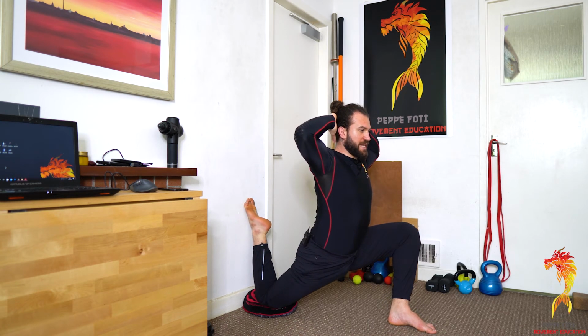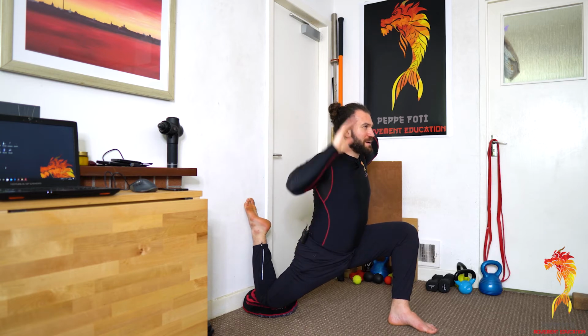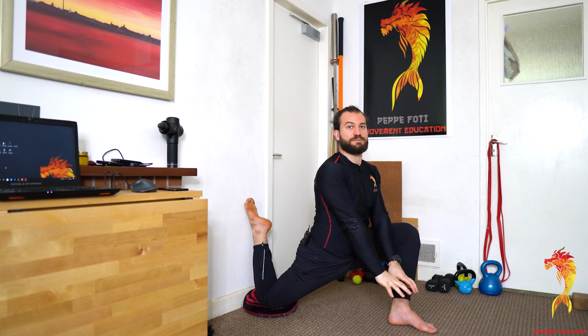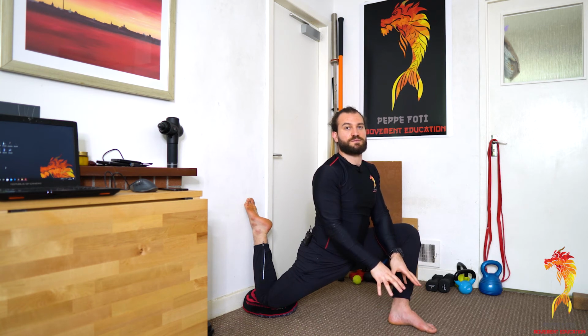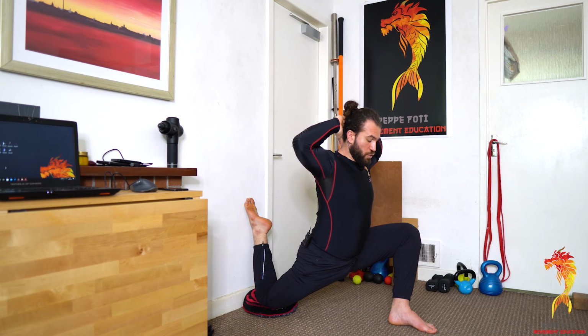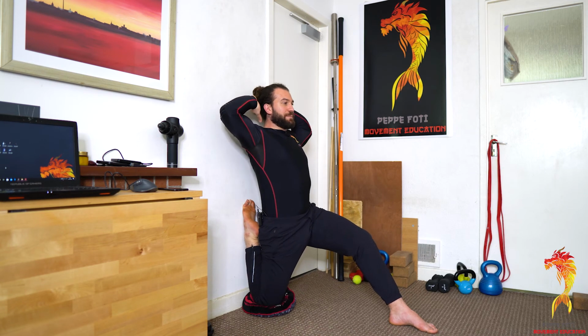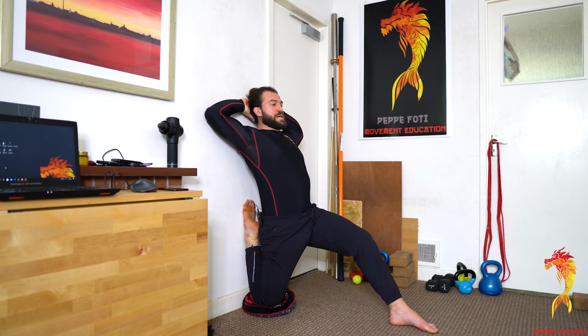hold. Lift your chest, but posteriorly tilt your pelvis. Right bum is squeezed. 10, 9, 8, 7, 6. You can use yoga bricks if this variation is too hard, just to hold yourself in the stretch. 5, 4, 3, 2, 1. We go back against the wall, tilt your pelvis, head on the wall at least, squeeze that right bum, really opening through the hip. 10, 9, 8, 7, 6, 5, 4, 3, 2, 1.